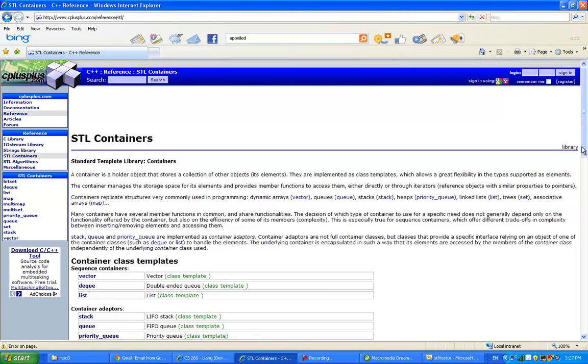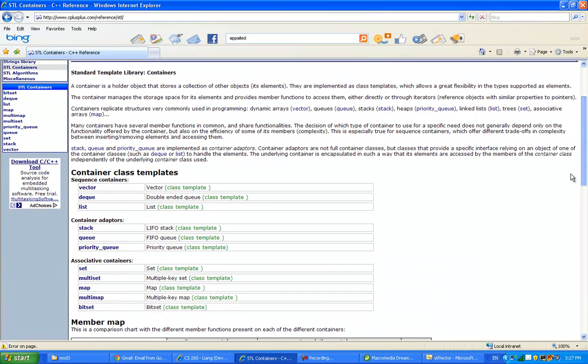You see, it will show you different kinds of container classes, and the one we're going to look at is vector for this week. And for the future weeks, I'm not going to show you this website again, and I expect you to search through this website and look up the containers we learn and try to get yourself familiar with it. It's just one thing, for this class, you're not allowed to use the STL library.